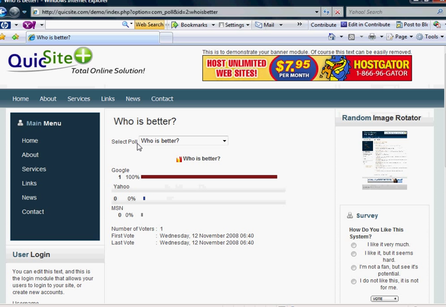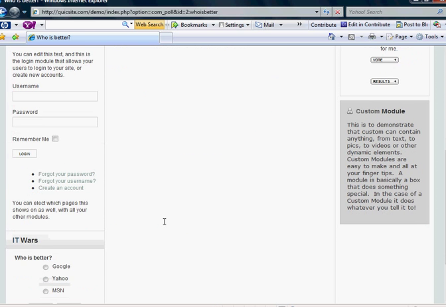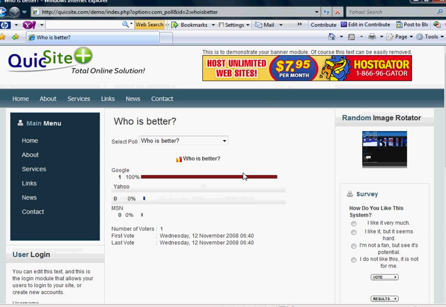And the nice thing about it is you also have a poll selector. So you may want to go to this poll or switch back. And that is how you add a poll. And as you can see, you can get very creative with this and generate a lot of interactivity and feedback with your user base. And that concludes this tutorial.